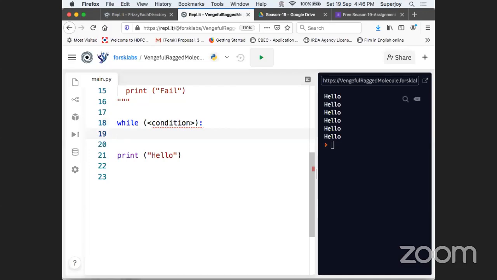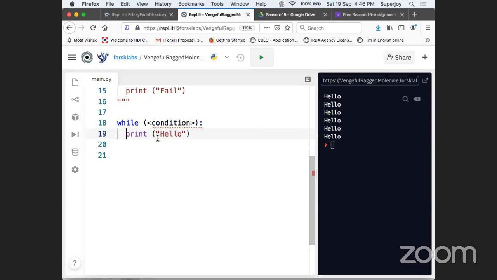So I can write something here. As of now, you can see this print statement is not part of the while loop. Why is this print not part of the while loop? Because of the indentation. As of now, indentation is not proper, so this statement will be considered out of the loop. If you want to do that, maybe you can do it this way. Now, this print statement is part of the while loop.